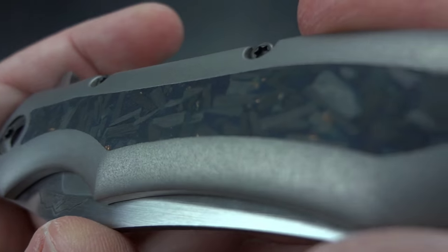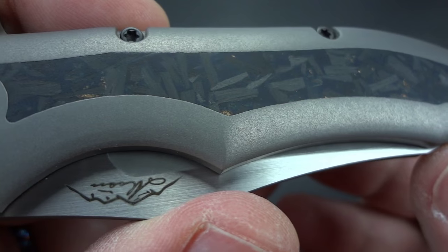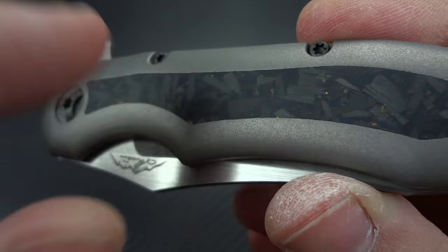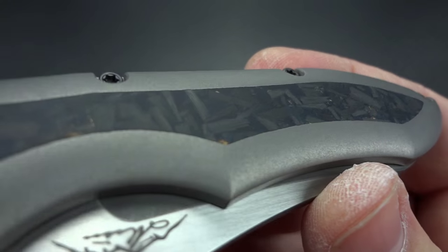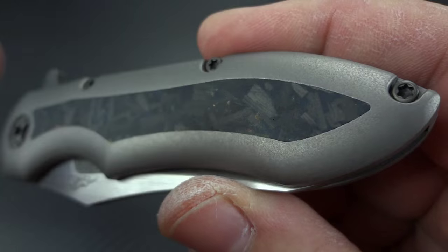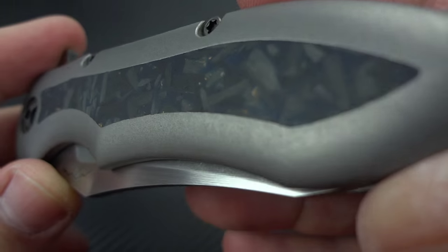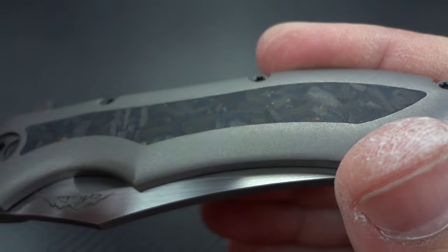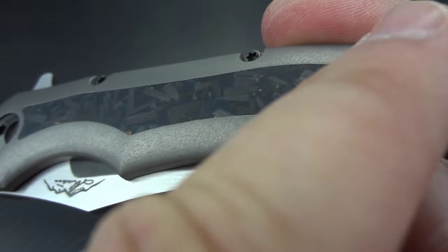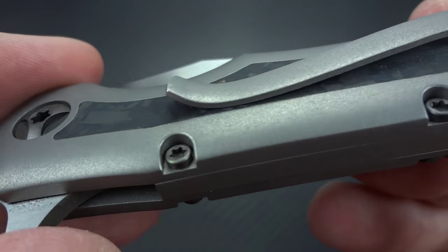The carbon fiber chosen is unlike anything you've seen — this is shredded carbon fiber, but with two very special things about it. Number one, you're seeing some blue coming through. Number two, there are little flecks of gold color — what they've done is infuse flecks and specks of copper into the shredded carbon fiber. You don't feel them; it's not like lightning strike carbon fiber where you may feel pricklies. You don't feel it at all, but when the sunlight hits them — oh my goodness.